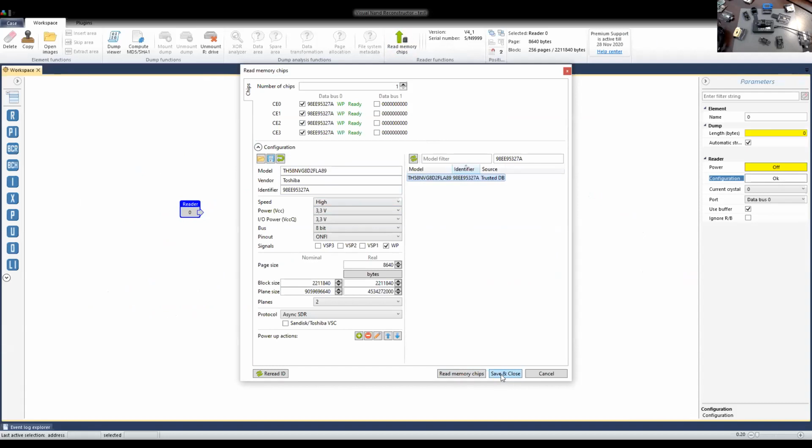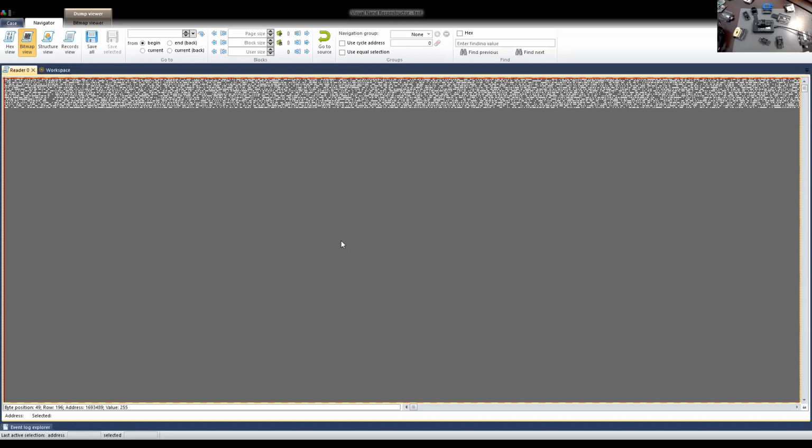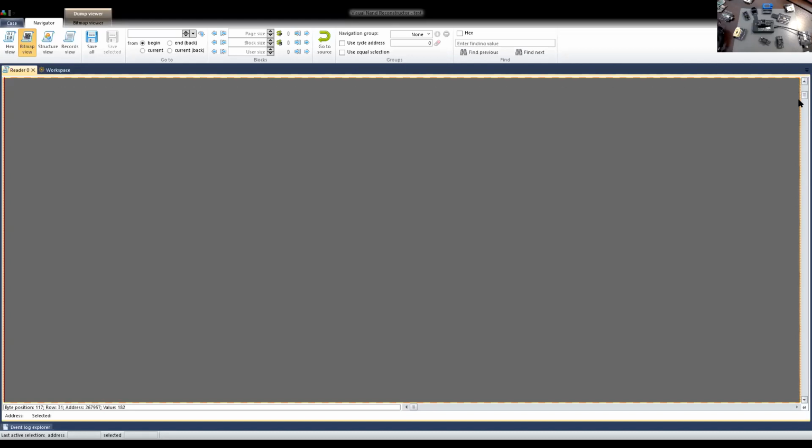So the VNR will apply the configuration. And now when I click on dump viewer, I get direct access to the chip, and I can see what's inside of the chip.